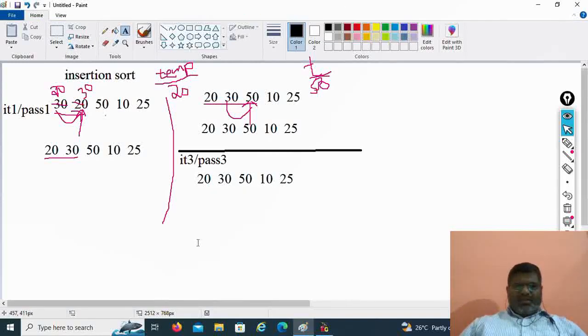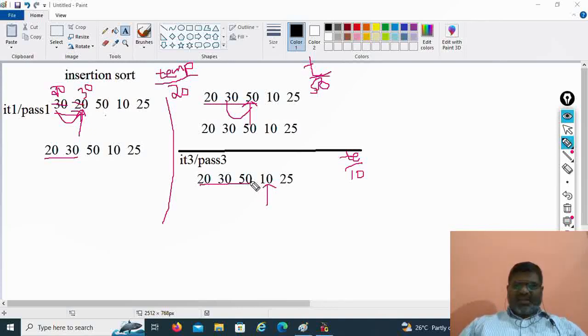In the third iteration, we need to arrange the fourth element, this 10, in its correct position. The left side of 10 is already in sorted order. We need to arrange this 10 in sorted order now. So this 10 we place in a temporary variable. Now we compare with the immediate left side element.